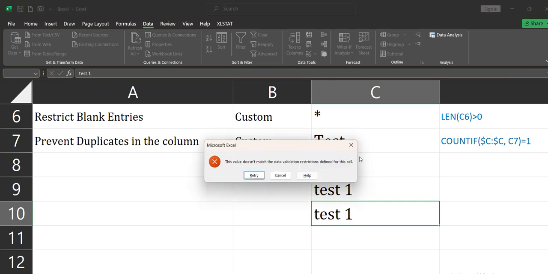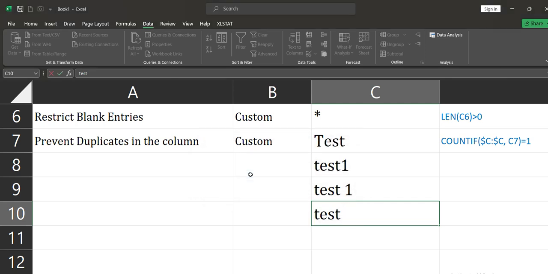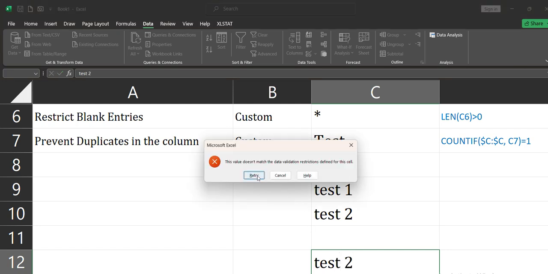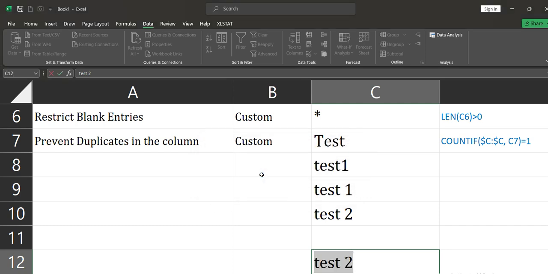There is an error. So go to the range. Now instead of test 1, I'll make it test 2. I'll go to the bottom here and enter test 2. It will still show an error. In this particular range of cells, any duplicate value will show an error to the user. That's how custom validation can be used to create your own restrictions on the data sets in your database, and you can restrict users from entering unwanted data. That's how it is. Thank you so much.